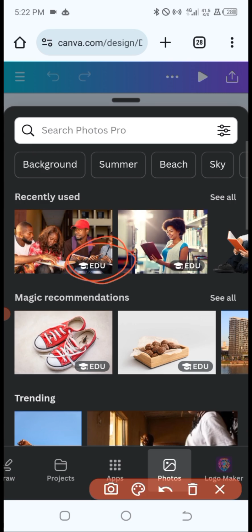Mine is showing Edu because I'm using an education account. But for you, if you're using a free account, you will see a crown. Do not use them, because if you use them, it's going to leave a watermark on your design. That is, they will write Canva on it. And secondly, you may not be able to download that design. So to avoid that, only use the free resources, right? Or make use of the resources I sent to the group for this assignment.